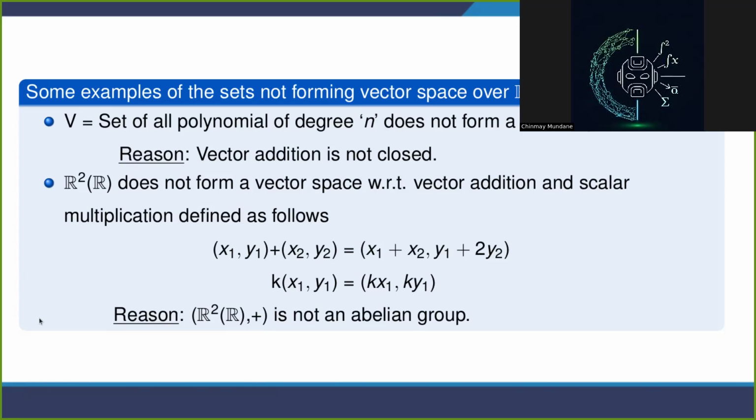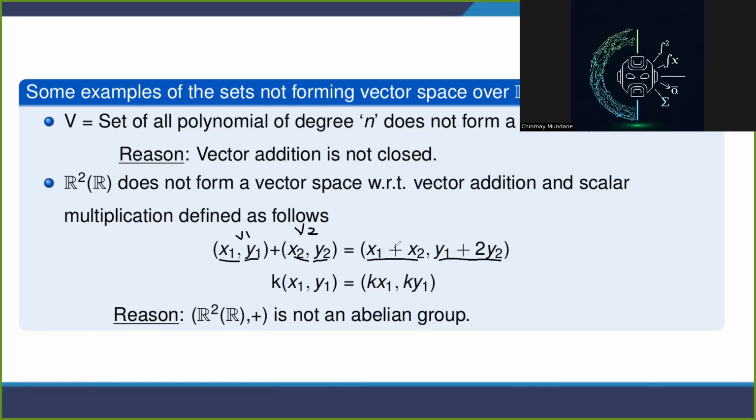It's written over here only. So see, if there's x1, x2, this is x1, y1, this is vector 1, this is x2, y2, this is vector 2. Let's say, and this is not generally true, that the addition of these two goes as x1 plus x2 and y1 plus 2y2. So you add twice of y2. This is not true by standard means, I'm telling you again.